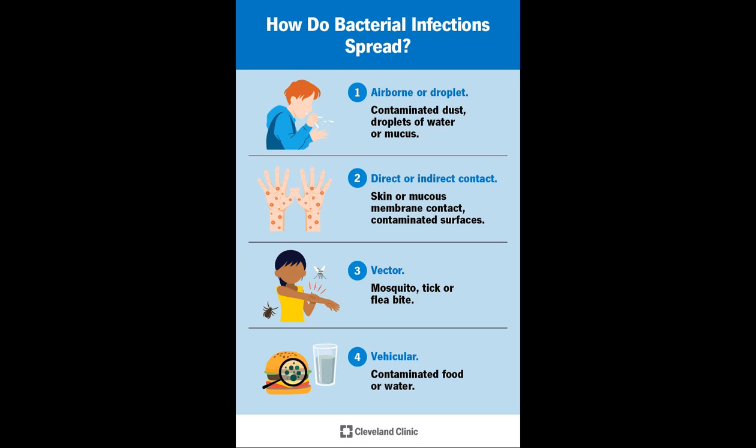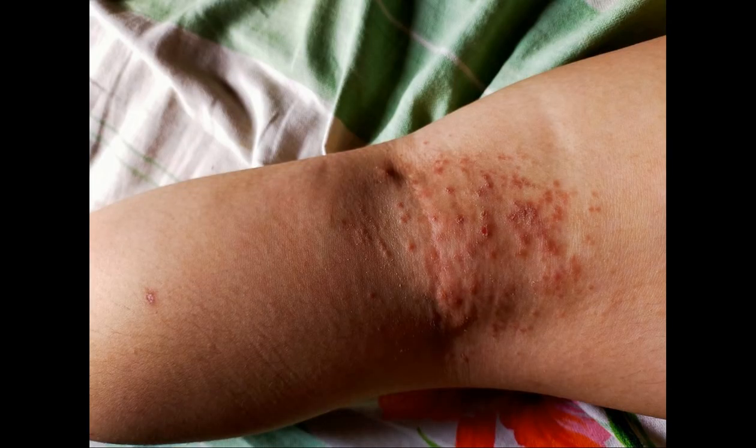Strep throat and tonsillitis are two distinct conditions often confused due to their similar symptoms, both affecting the throat and causing significant discomfort. Strep throat is a bacterial infection caused by Streptococcus pyogenes, presenting symptoms like a sudden, severe sore throat, pain when swallowing, and sometimes fever and swollen lymph nodes.